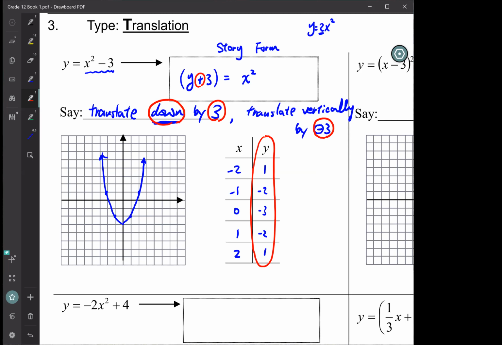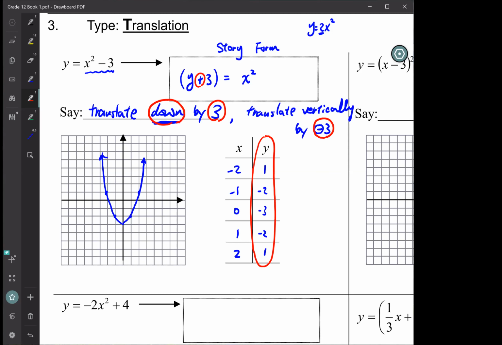Samantha? If the graph will move up by 3, inside what do you see in the bracket? Would it be y? Would it still be y plus 3? -3. Yes, okay, so it will become y minus 3, okay?